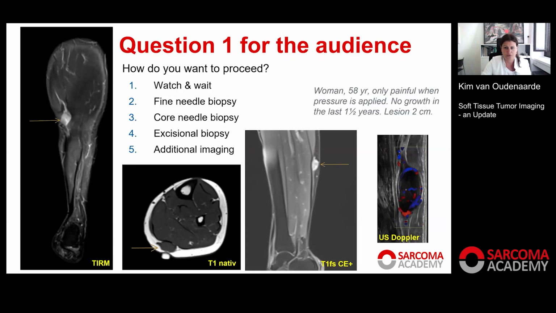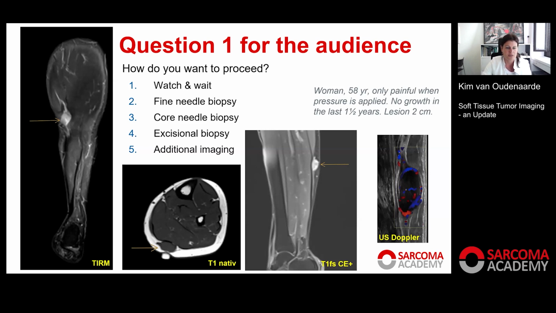So question for the audience, how do you want to proceed? Is this a nice case for a watch and wait procedure? Would you like to establish the diagnosis using a fine needle biopsy or a core needle biopsy? Is this a great case for an excisional biopsy, or do you need more imaging first? So you can fill in your answers now.